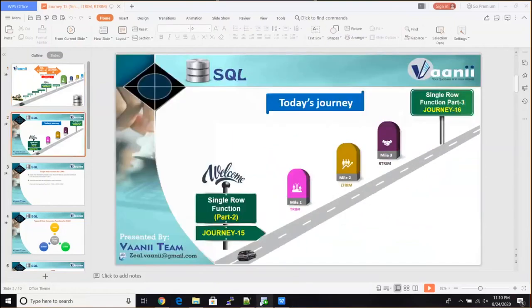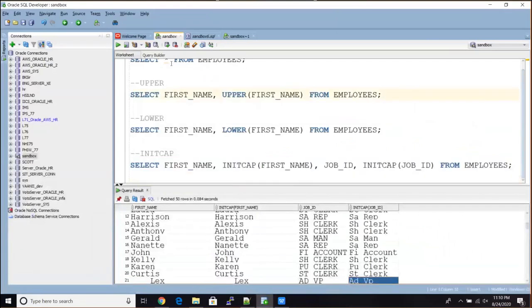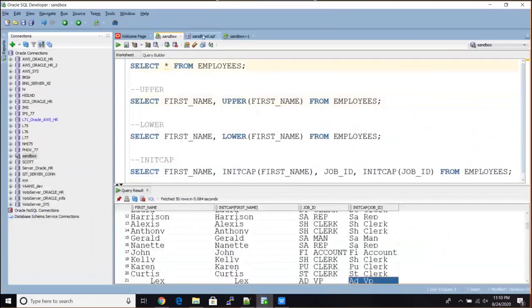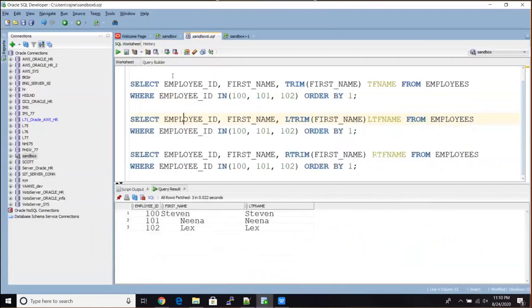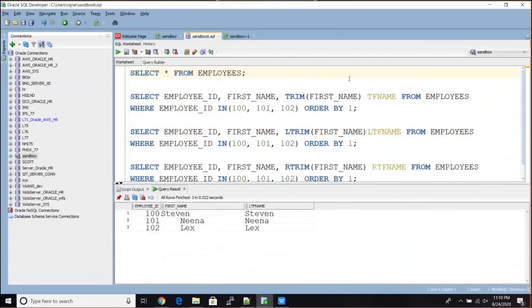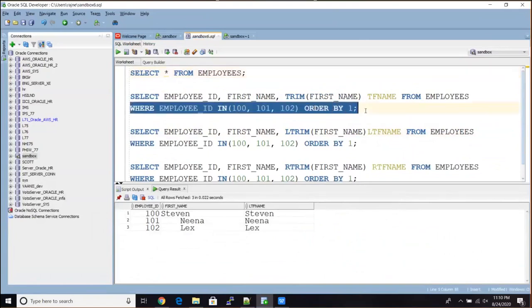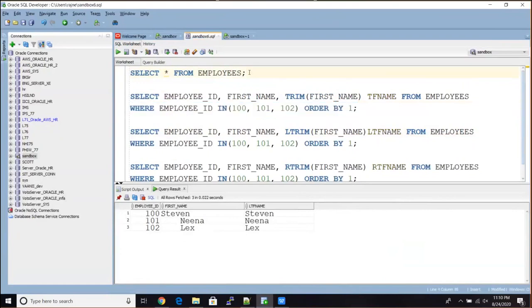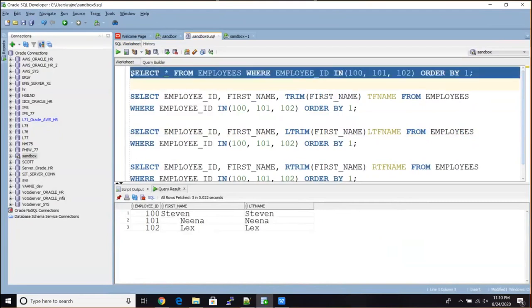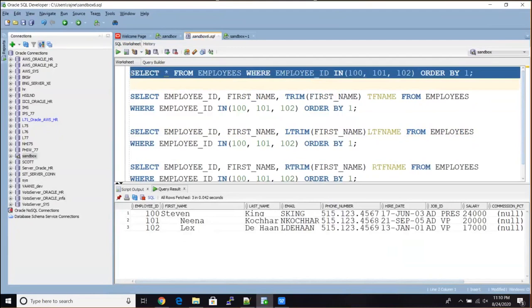So if I go to the database and show you the employees table, let's say I show you 3 employees, employee ID 100, 101, and 102. Let's see how the data looks. We have all the other columns, but let's focus more on first name.